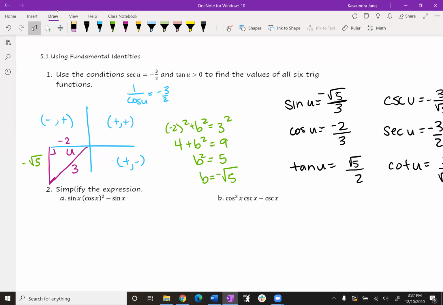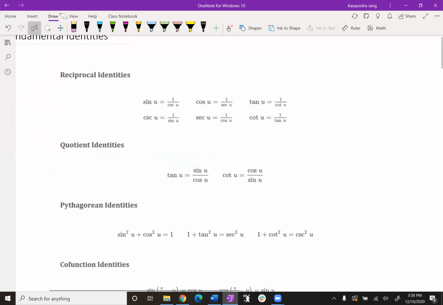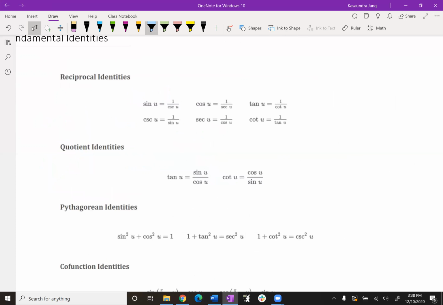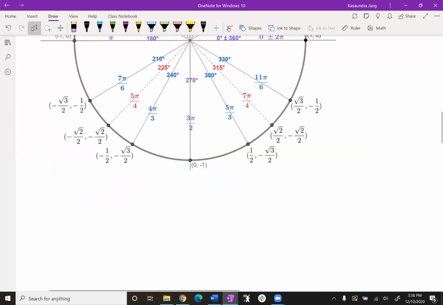So next up, number 2 here, they want us to simplify the expression. This is going to have a lot to do with our identities. In fact, because I see this cosine squared, that's kind of thrown in my head one of my identities that I remember about sine squared plus cosine squared. So I'll show you what I'm talking about. When I saw that cosine squared, it's kind of making me think about this identity. All right, so let's see what I can do to simplify, and I'll probably use that identity in one way or another.